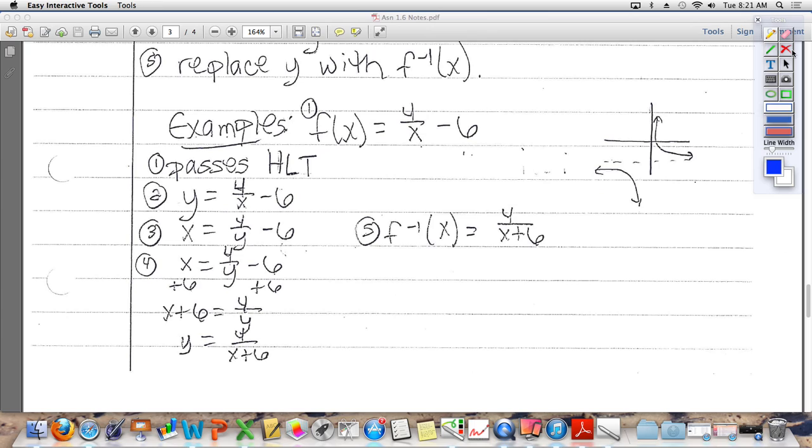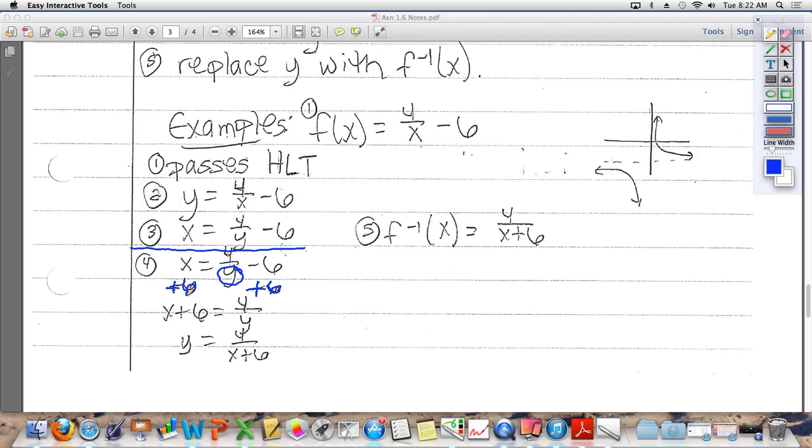All right, the fourth thing that you need to do is take what you did in the 3rd step and solve for y. So notice for step 3, I have x equals 4 over y minus 6. I have exactly the same thing written down as the first step in number 4. And all I'm going to do here is solve for y. I have to isolate this variable. I need to get y alone. So to do that, I have to get rid of the minus 6. So to do that, I have to add 6. But if I add 6 to the right, I have to add it to the left, leaving me with x plus 6 is equal to 4 divided by y.